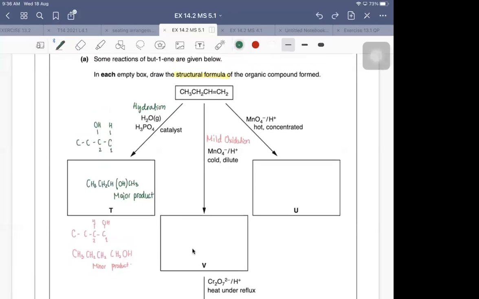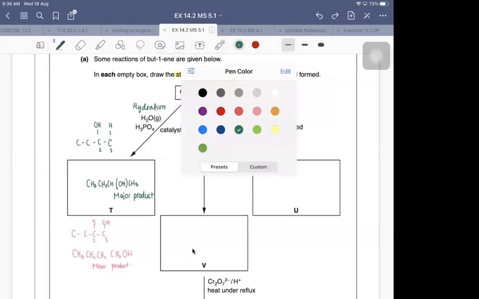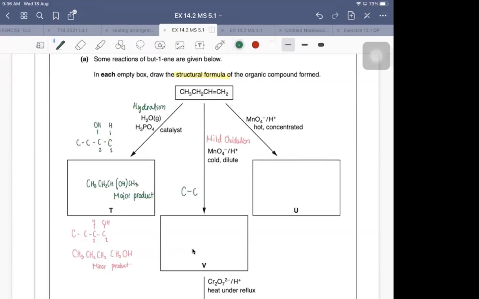Mild oxidation means you are adding, okay, we have 10 minutes left, so we'll just finish this question. We are adding a hydroxy group across the double bond. So we have 1, 2, 3, 4, and your double bond is between carbon 1 and carbon 2. I usually like to label them so that I don't get confused. So you are adding a hydroxy group to what used to be the double bond, carbon 1 and carbon 2. So our product is called a diol.